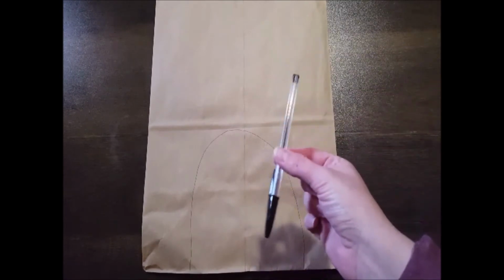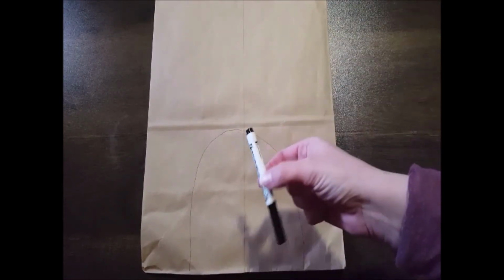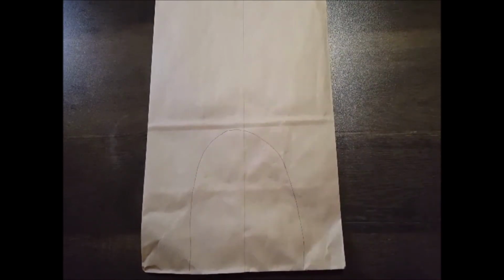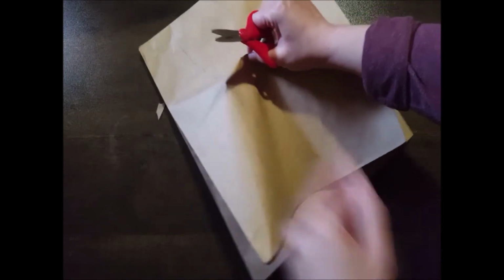For the second part of our craft, we're going to make a hibernation cave for our bears. Use a pen, or again, if you prefer, use a marker, to draw a half circle onto your paper bag. The half circle should start at the base of the bag and go all the way to the halfway point. I already have my line drawn on, so I'm just going to start cutting.